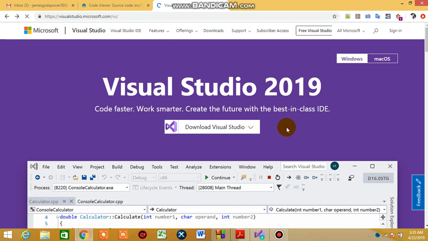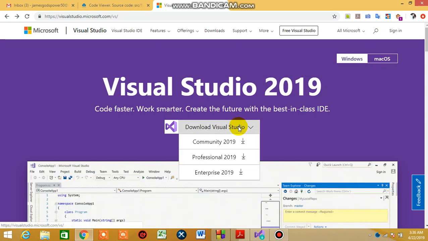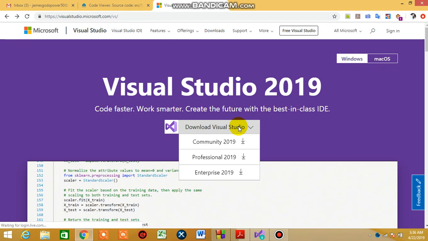The community edition is for students, for learning things, and if you are going for commercial stuff, then you are going for professional edition or enterprise. The difference is that in professional and enterprise editions, you may have additional features which are professional.